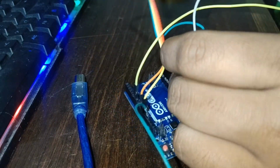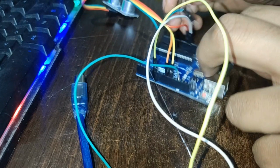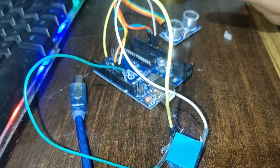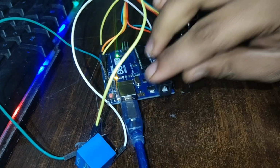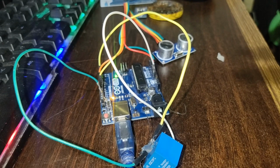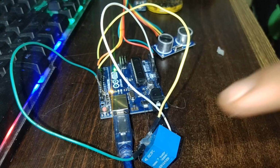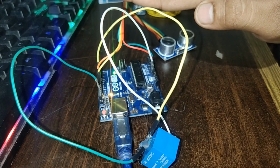Now almost 70% of our hardware connection is completed. Wires are a little bit messed up. Now completely it is done. Now let us check whether it will work properly or not. See, now I'm going to place my hand in front of it. You could hear the sound of the relay. It is switching on and off. As soon as I keep my hand in front of it, it will automatically turn on.